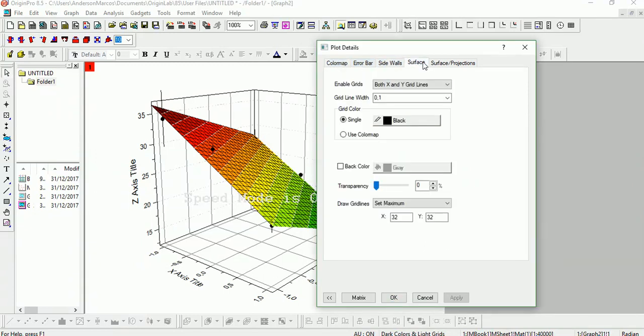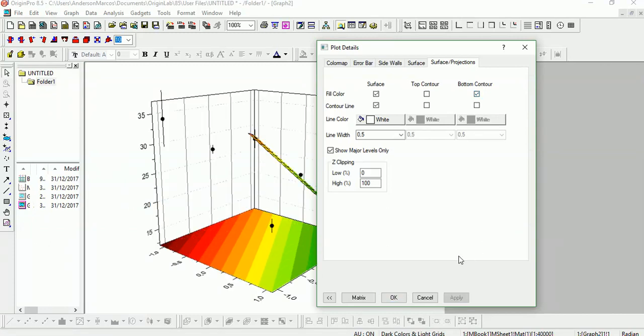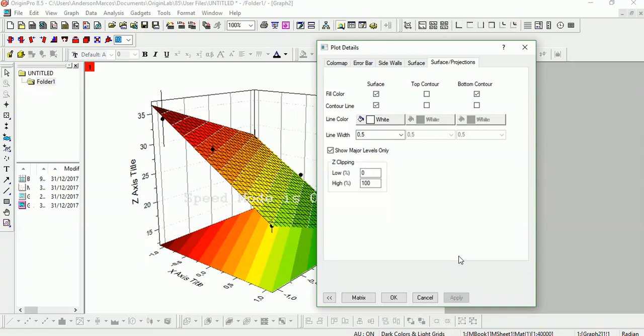Now, let's put the contour plot, without lines. And also remove the line in the surface.